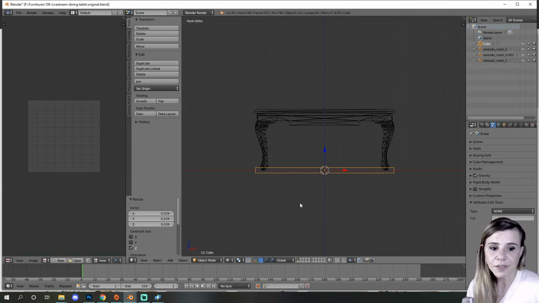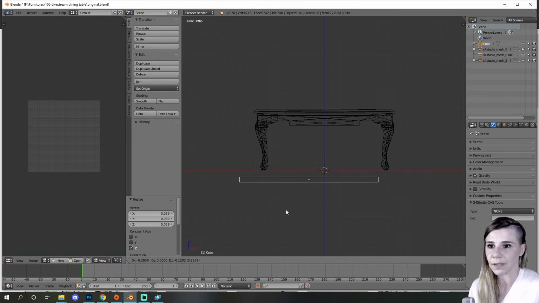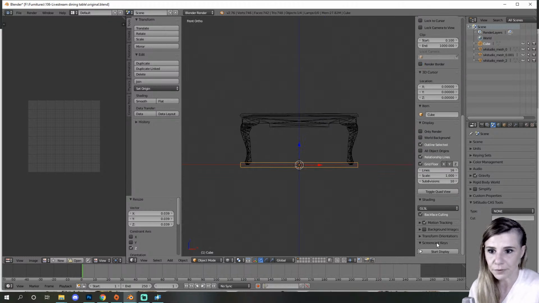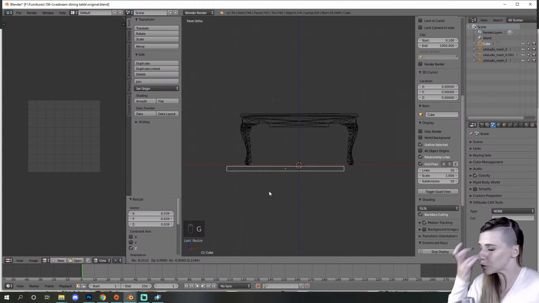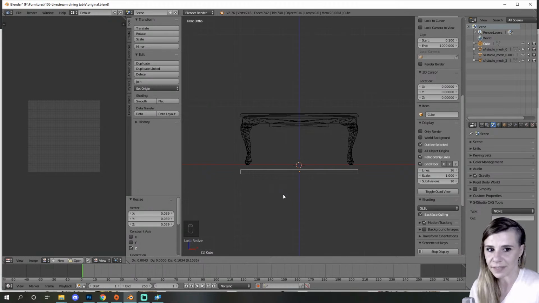Then to move your mesh, you have to hit G, and if you want to only move it on one axis, then you can hit Z.